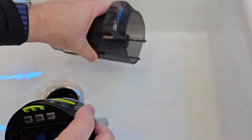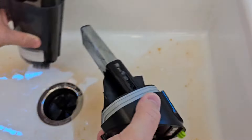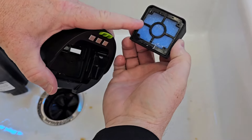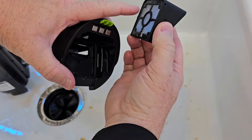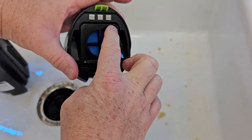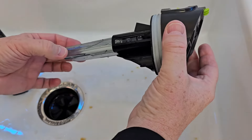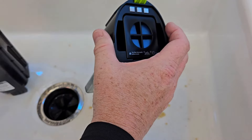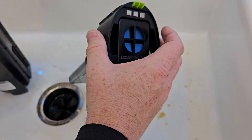Let's empty them out. You simply take the lid off and empty it out. Once in a while you do have to take this filter out and rinse it out — you cannot put it back in there wet, you've got to let it dry. Now this does have a connection: when the float raises up, it sends a signal to the machine and flashes the light red to let you know that the dirty water tank is full.